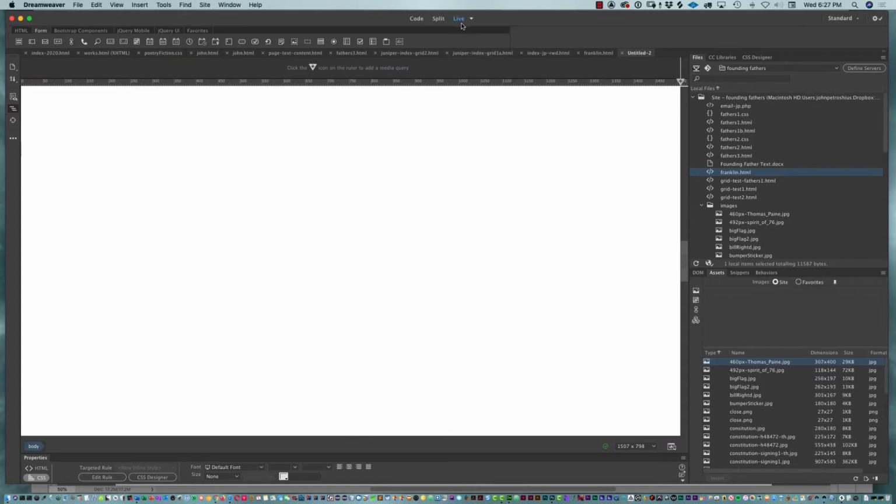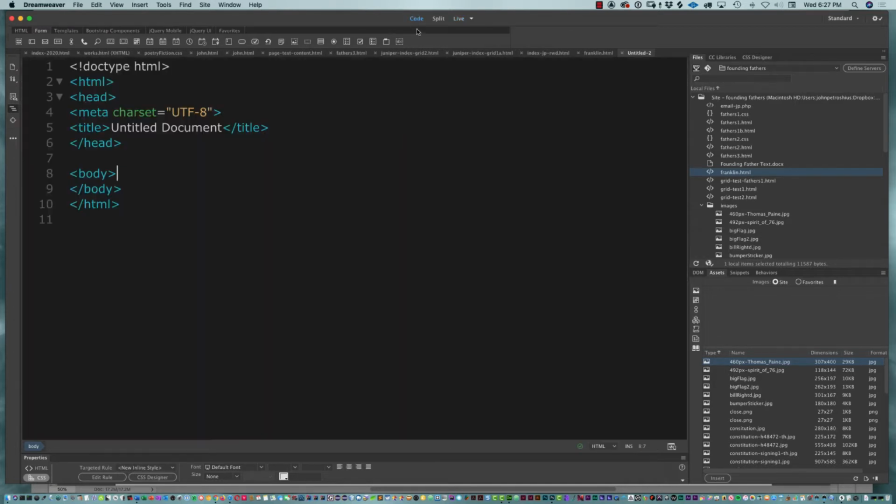And we are in live view right now. Remember from the video where I talked about how Dreamweaver works, there is a live view, which is a simulation of how our page would look in a browser. And then there is the code view. Now, we're creating a new page that has no content, so obviously it makes sense that we don't see anything. If we click on code view, you can see that we have a basic skeletal arrangement.